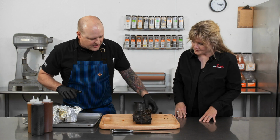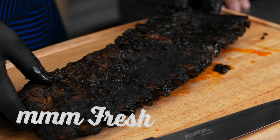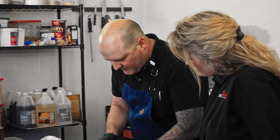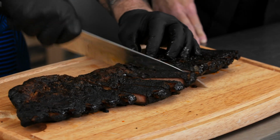And they look really dark. Some people think they're burnt, and they're not. That's just really good caramelization. That gives us a lot of that flavor. Okay, so I'm gonna cut just a few ribs off right out of the middle here to give us a little bit of a taster. Tell me what you think.